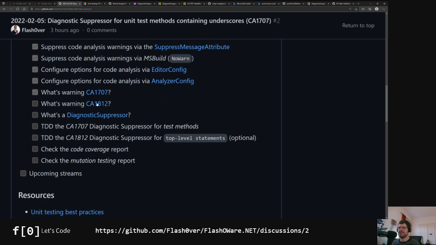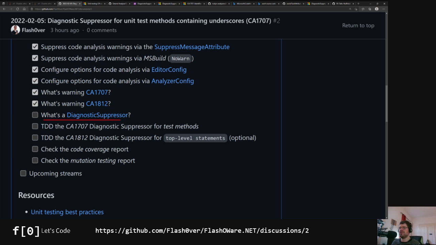We had a look at this CA1708, which demands that identifiers do not include underscores. The CA1812, this is what we had a look at last, that internal types should be static if they are never actually instantiated. Of course, this rule doesn't trigger on public types because we don't know if some other assembly is actually instantiating them.